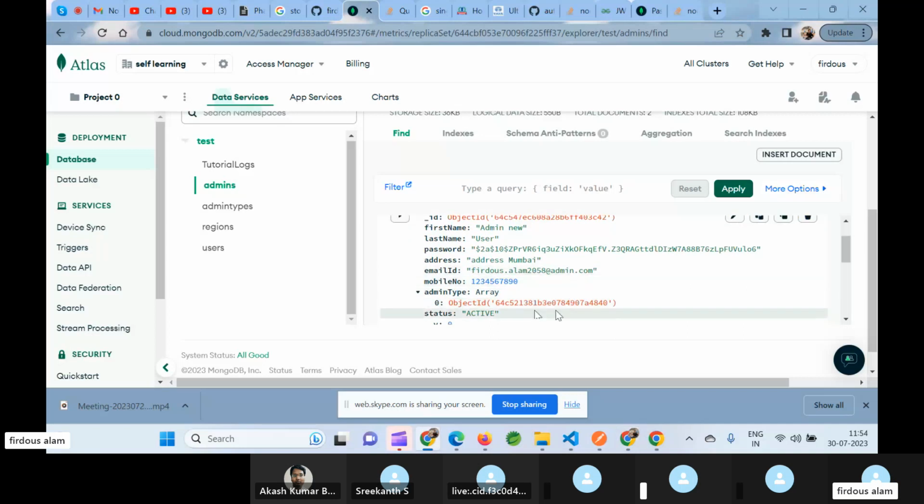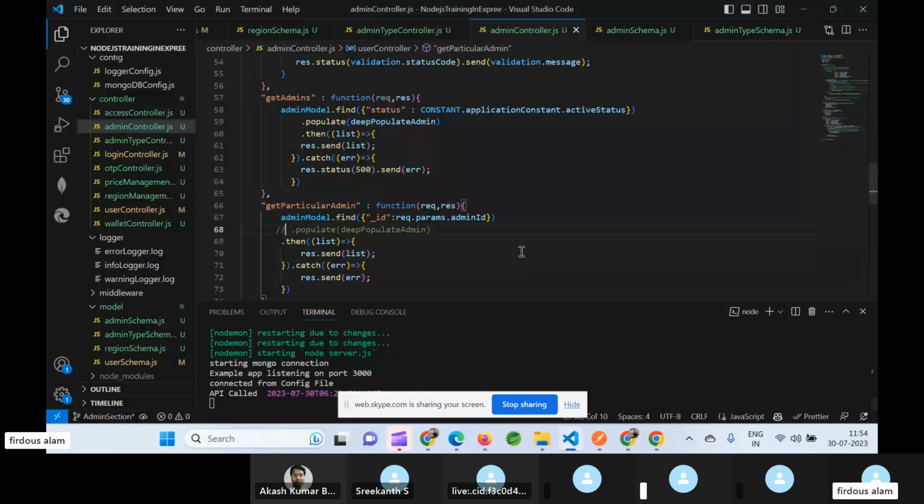It does not populate anything, right? So if you want to populate those things, then we have to use populate.